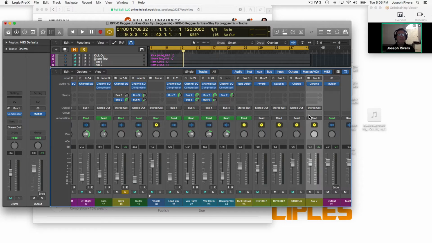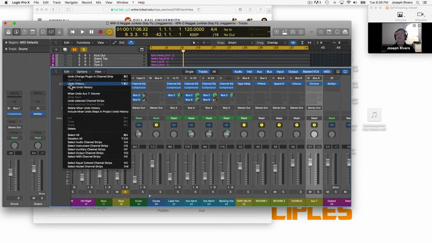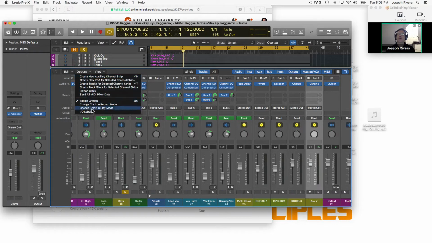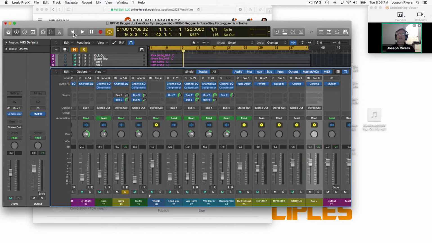Well, usually whatever you have selected is what you're doing. Like, for instance, I can come over here, and I only had that selected, and then you can delete and so forth. You have your options over here. Create. You can do all these different things here. So what you were trying to do? Just delete the track.